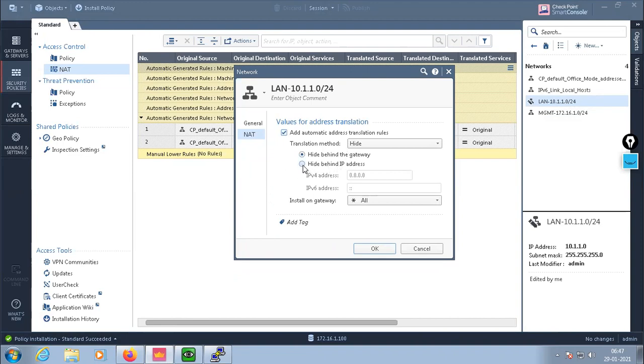Hide behind IP address. Click here, hide behind IP address, and I will give the IP address whatever I want. So 192.168.10.11, 126, which is not configured on my firewall. But this is a public IP address that I have. So I gave it here, and that's it.